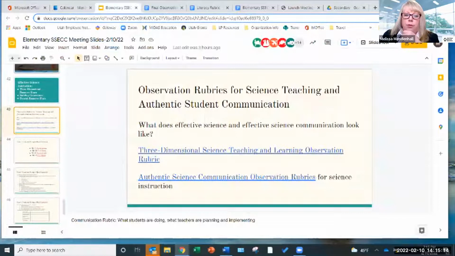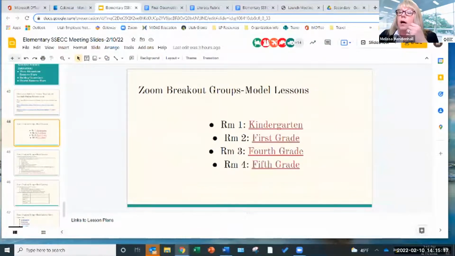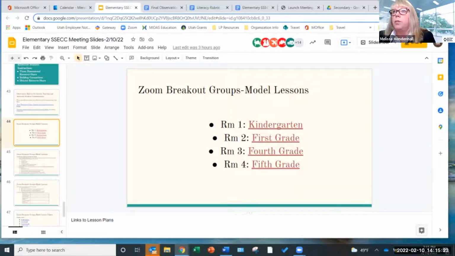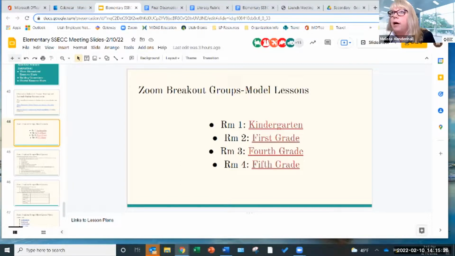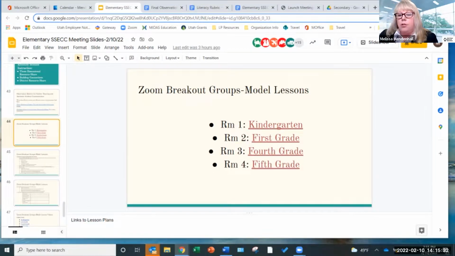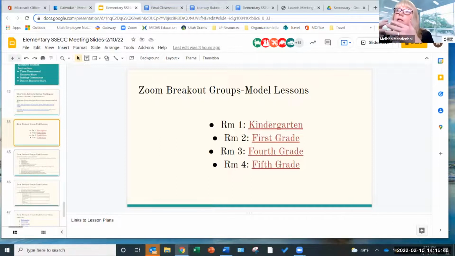And we're going to do that through some viewing snippets. I mean, each of these lessons was probably anywhere from a half hour to an hour and 10 minutes. You're going to view snippets that your facilitator for the room will work with you on. So you get to choose, do I want to see a kindergarten, a 1st grade, a 4th grade, or a 5th grade lesson? These were all done by Utah teachers. The lesson plans were all written by Utah teachers. And they're all trying to hit this nice balance of how do I authentically have my kids communicate in science to gain literacy and science at the same time.